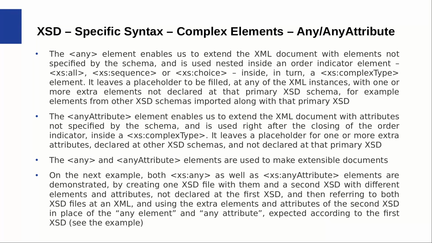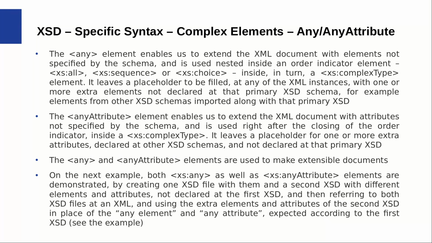It enables us to extend the XSD document as well as its instances with attributes not specified by the original schema, and is used, as you know, right after the closing of the order indicator inside a complex type set in turn to any complex element. So it also leaves a placeholder for one or more extra attributes, for example those declared at other XSD schemas and not declared specifically at that primary XSD.